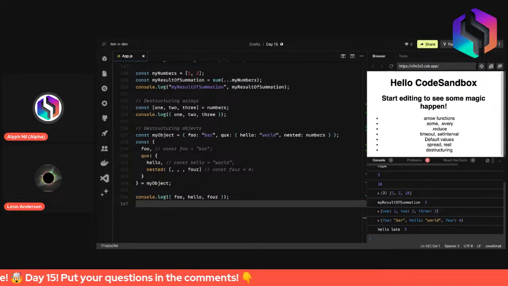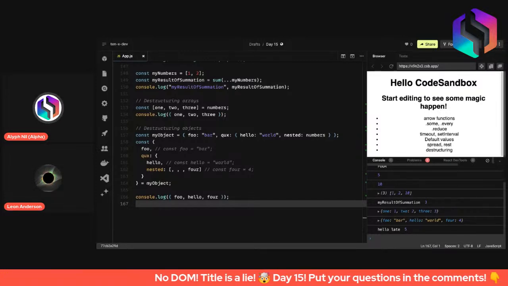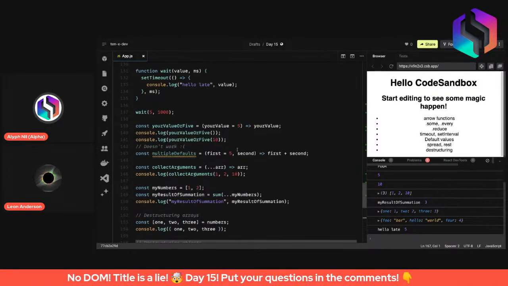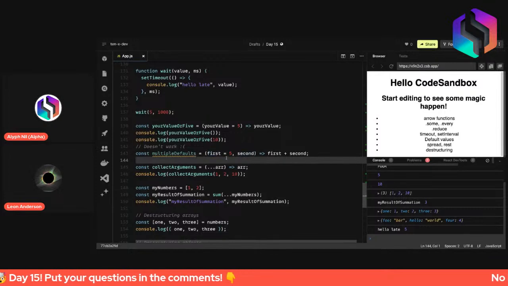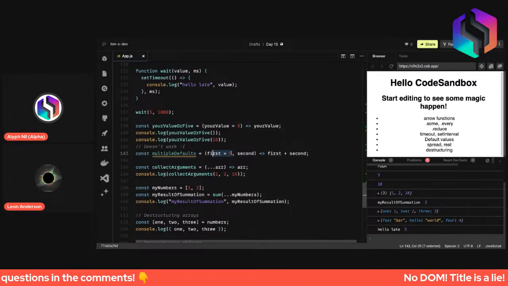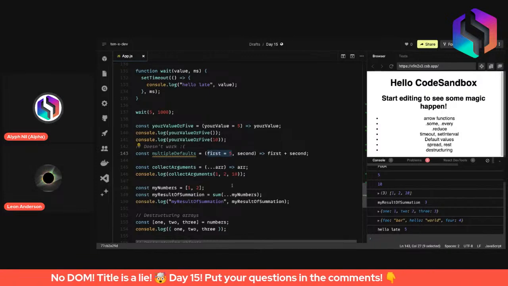And right now, you don't really see the use case, but in the real world, there are tons of use cases for destructuring. So I can show you one use case. Right here, we have 2 values, right? And we want to assign the default value to 1. But in order for this to make sense, we would have to flip the order, as we saw earlier, right? We would have to get the second value first and the first value second.